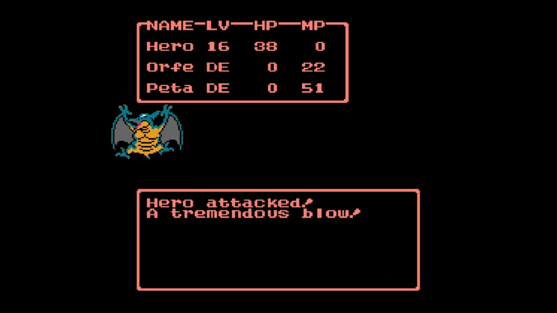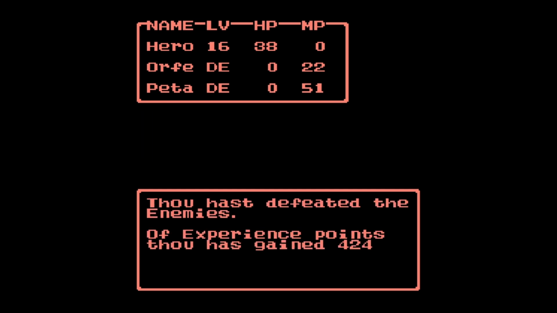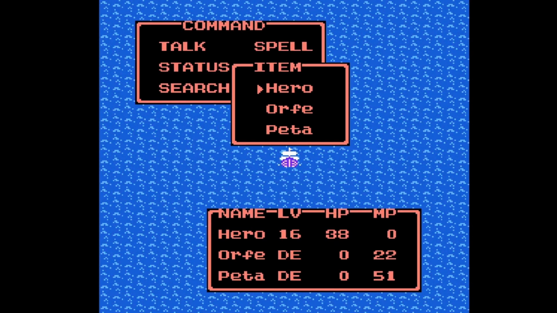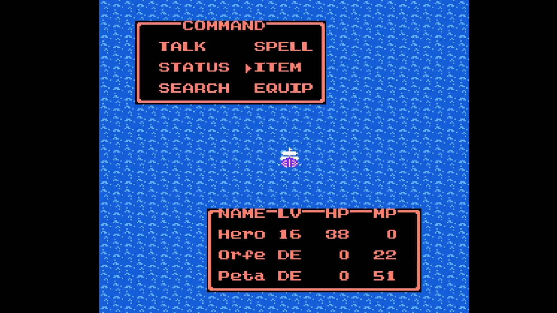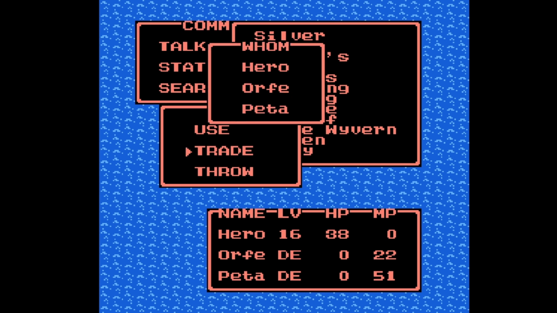God dang it. Oh shit. And I accidentally, I guess, let Orfeo die. I shouldn't have done that, because now I can't use his spell. That's kind of why I was keeping one of these.